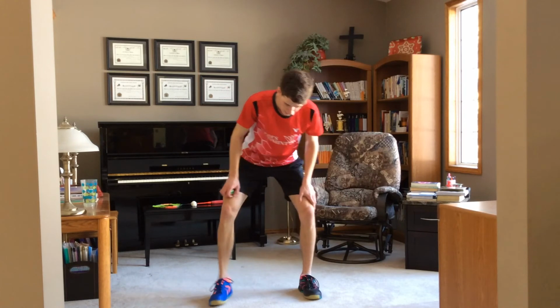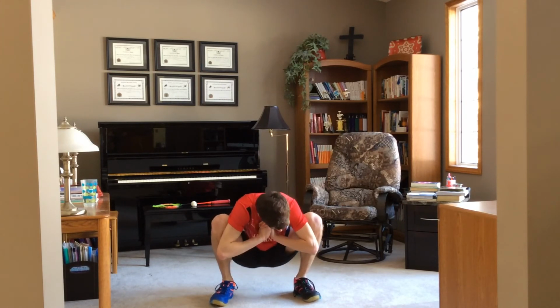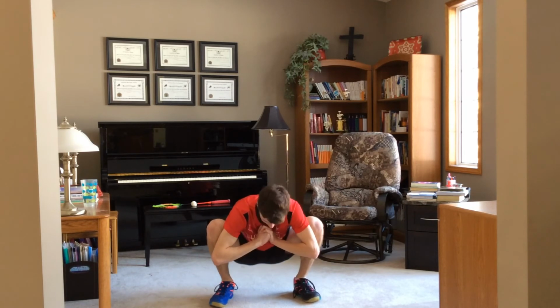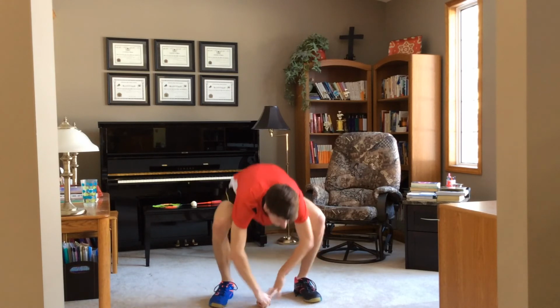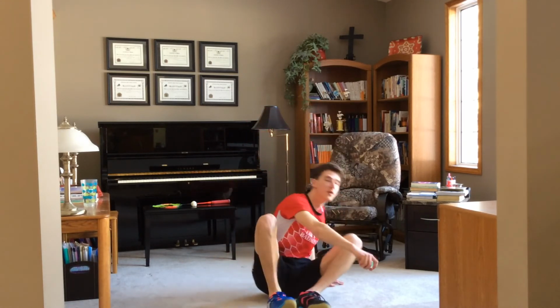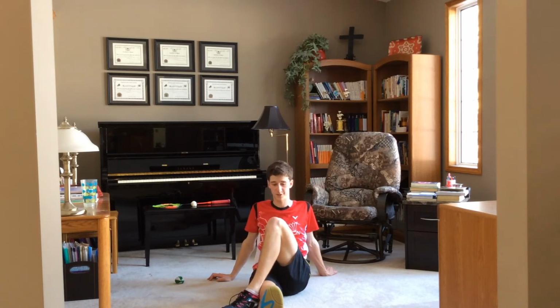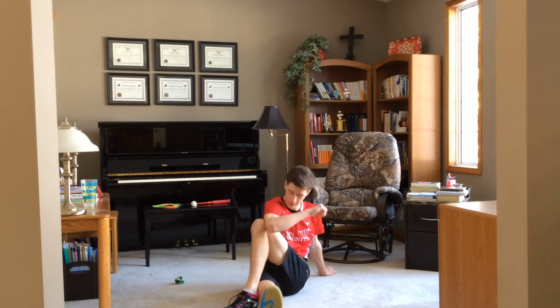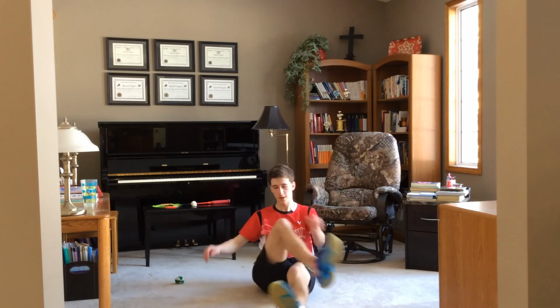Good practice. We get into this stretch now. It's nice and wide, pushing your knees out with your elbows. Kind of bouncing usually. We'll go to the ground, get to that stretch that I was mentioning before. So I'll start with this one. If you're not familiar, just cross your leg over, and then if your left knee's in front of your face, right elbow. Switch.